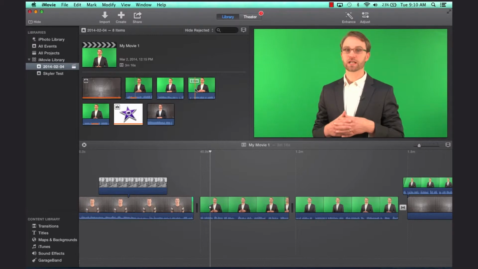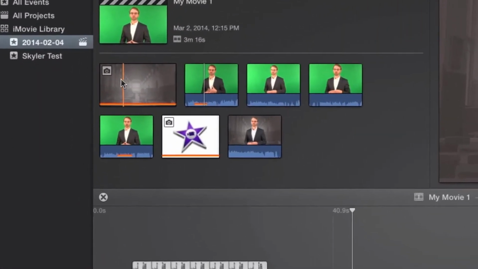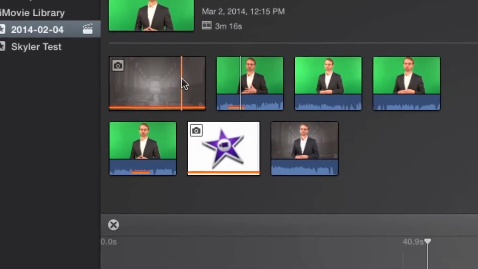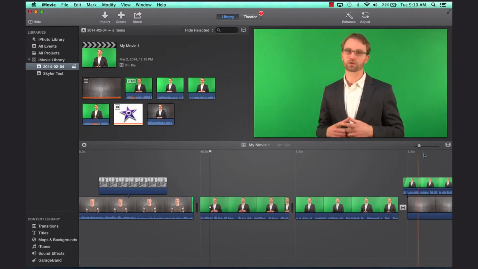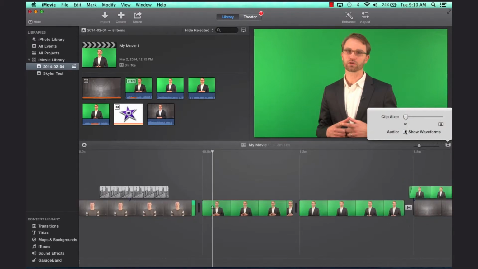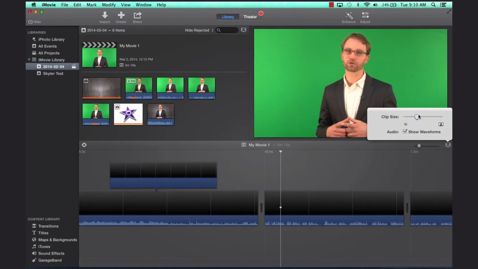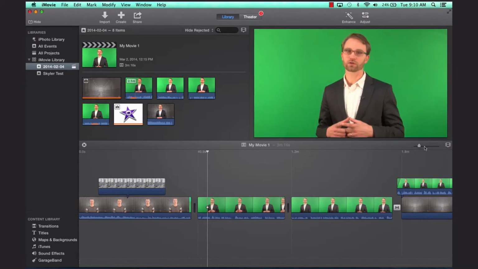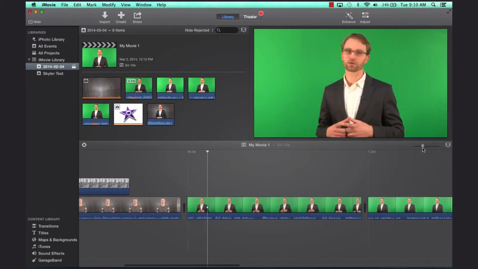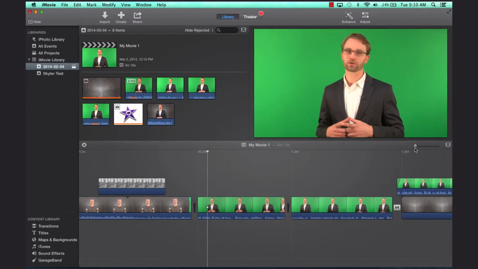Now be aware though that these are video clips. They look like little still image files, but if you mouse over them, you can see that they do indeed move. When you do import a photograph, it has a little camera icon. So that'll help you distinguish. All right, now I do also want to go over the zooming feature down here in the downstairs area. Again, it's that little clip icon, and I can turn off and on waveforms in this location, and I can also zoom in and out. Sometimes it is beneficial to zoom in when you are editing, so you have a little bit more pinpoint accuracy. You can also zoom in with this slider. Okay, so that's the basic interface and how to zoom in and out.